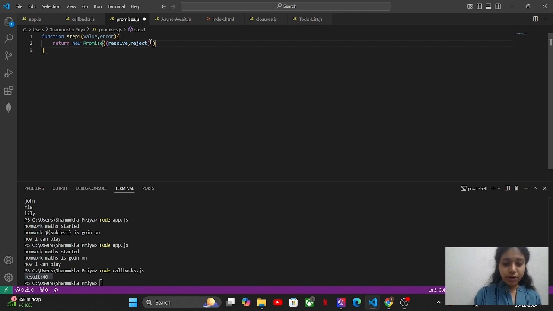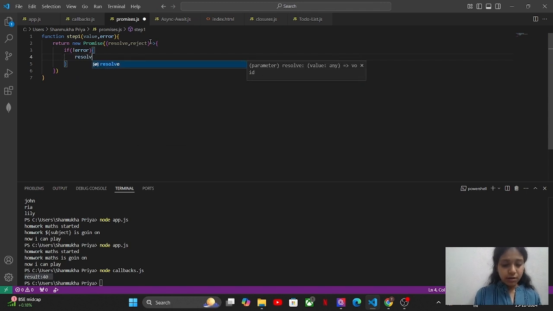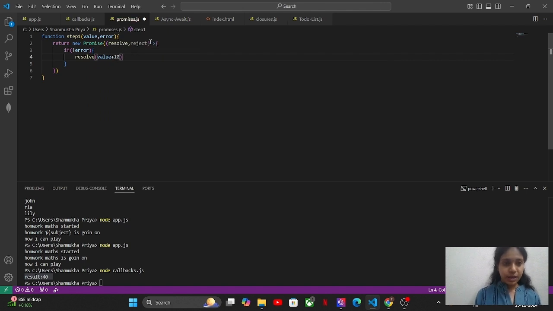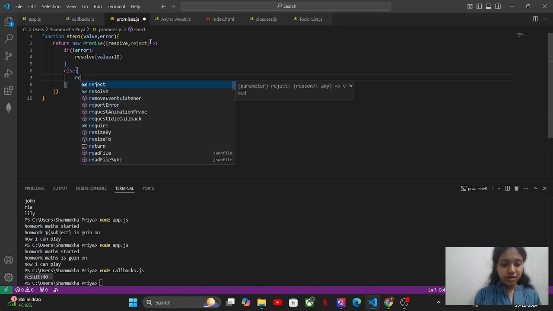And here we are going to create an arrow function. It checks if the value is error. If not error, it needs to resolve. We need to increment the value, right? So value plus 10.